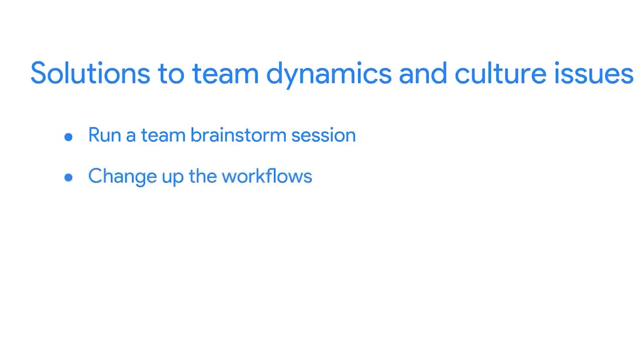Then you might have the team create a list of do's and don'ts for working together based on the stories everyone shared. Another idea is to change up the workflows. Try pairing up people to work together on a hard task or change up the way you run one of your regular meetings. It can also help to take a training class together or watch a video about team dynamics and discuss it as a group.